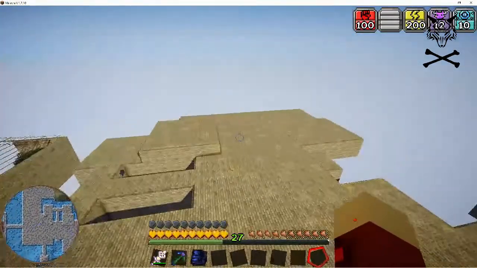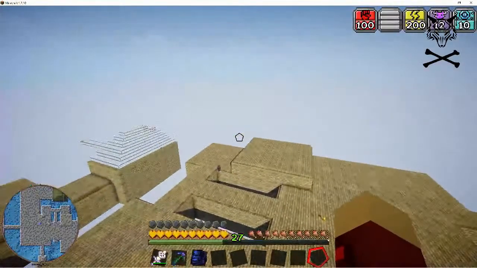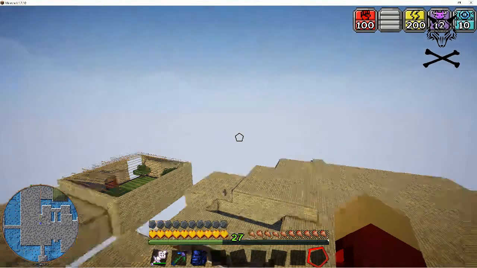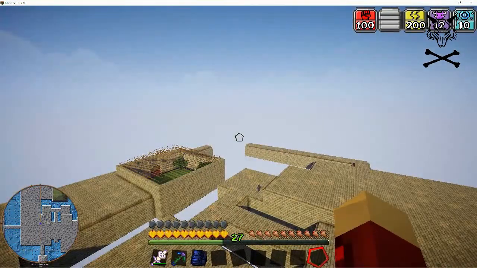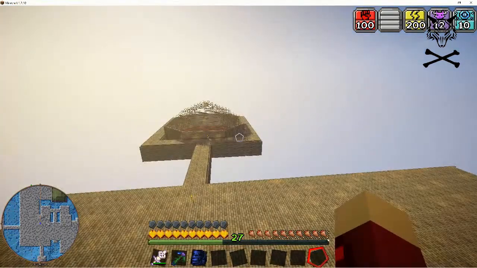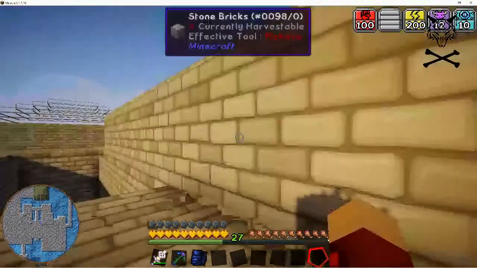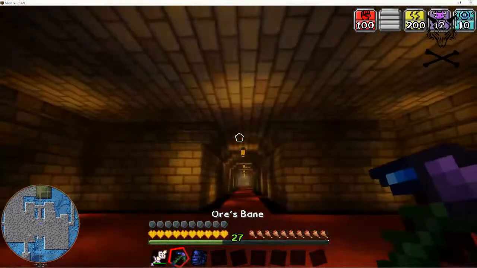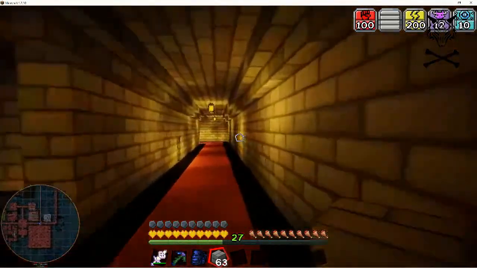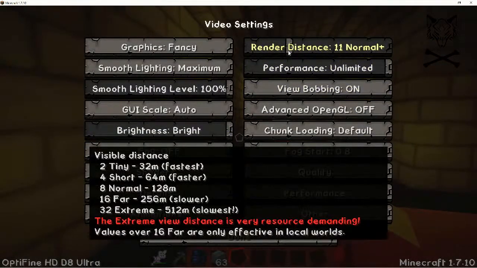And honestly, I keep forgetting. Oh wait, can I up my render distance at all? To 9. Can we handle 9? I actually kind of want to see how far we can handle the render on this. But first, wait, hold on. If I'm all the way on this side, can I? No, I can't. What does my render have to be at? Let's bump it up.